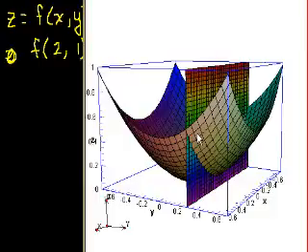Think of it this way. Take a bowl, and then take a toothpick and make that toothpick tangent to the bowl. You can see that at any point on the bowl, you can just rotate that toothpick around. So you have to pick the orientation of that toothpick. What we're going to learn is that when you take a derivative in 3 dimensions, you have to specify the direction that you're taking the derivative in.